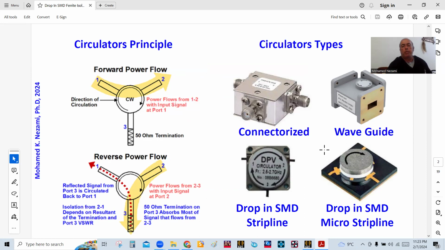Okay, so I know last time we did cover these two types of circulators. The one last time I covered was the design and modeling of the microstrip drop-in ferrite circulator. Today we're going to go over this device here, which is the strip line design.